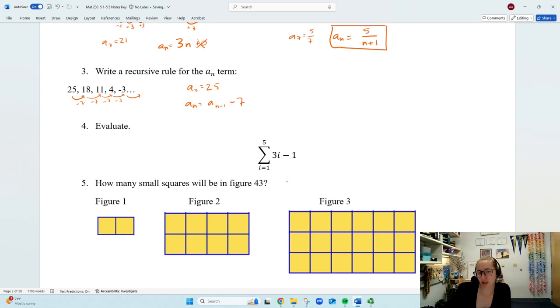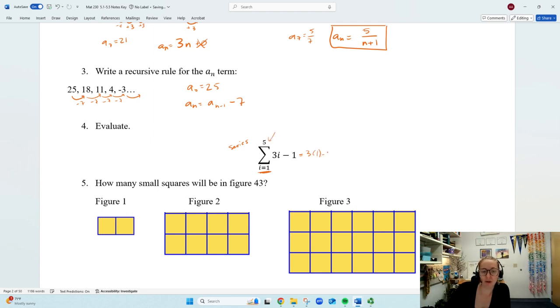I know I said not to worry too much about the summations right here. So this would be a series. It's different than a sequence. A sequence is just numbers in a list. A series, we're actually going to be adding those numbers together, but I think that this is useful to introduce that idea. So my subscript on the bottom is telling me where I'm starting. I starts at 1, and I'm adding together all the values of when I plug in 1 to when I plug in 5 up here.